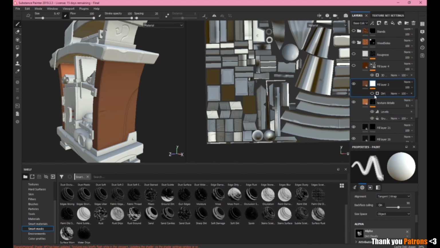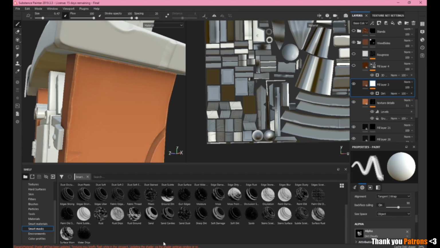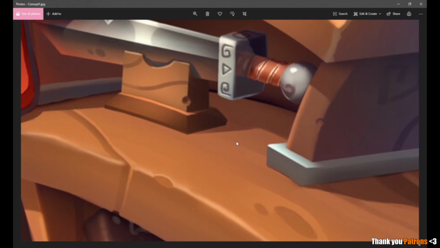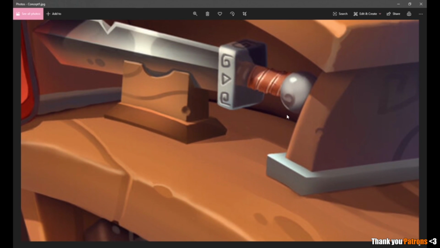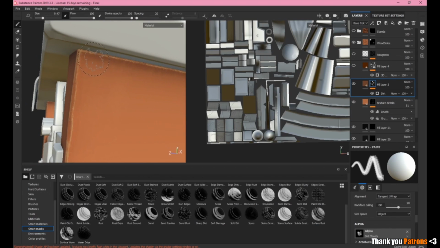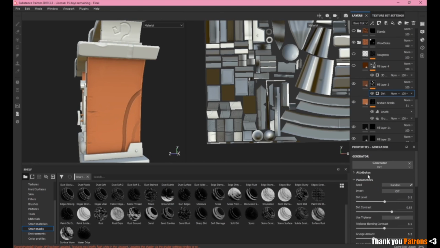Next thing, for this one, all I added was, again, another darker color. What I was trying to achieve in this is, because I noticed this in the project, I should have emphasized it a little bit more, but there is a dark color here and then a lighter color that goes out. The thing is, it's really not that noticeable unless you're right on top of it. So that's just an extra layer I have to create a deeper line here for the AO. That's again just a dirt generator. Changed the dirt level and created a higher contrast for the dirt. The next thing I did is my gradient.